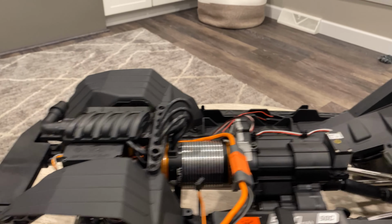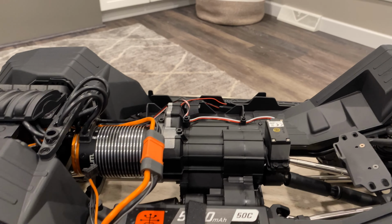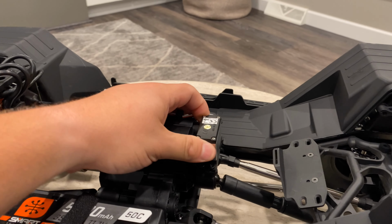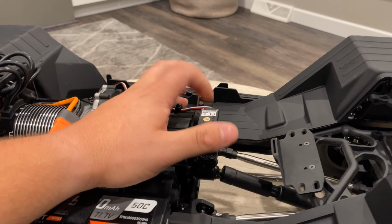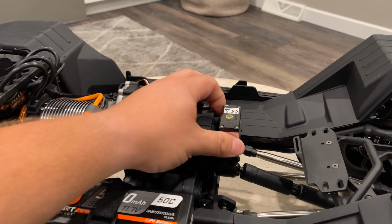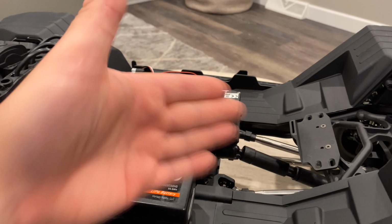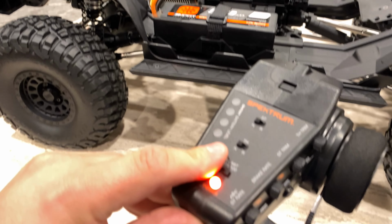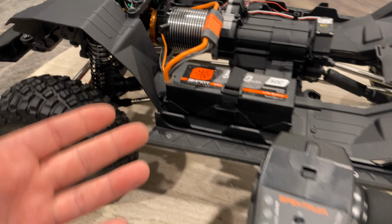And then in the back here, speaking of servos, this is the Spectrum, kind of a 15 kilogram servo. This is SPM S614. So the S614, it's 201 ounces, so pretty standard size servo, but that's gonna operate your shifting mechanism. So I'm gonna go ahead and turn the truck back on up front here, let that fan fire up. I'm gonna go ahead and turn on my radio here, and I'll show you guys around the radio.